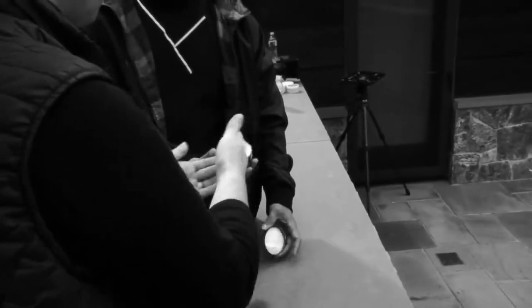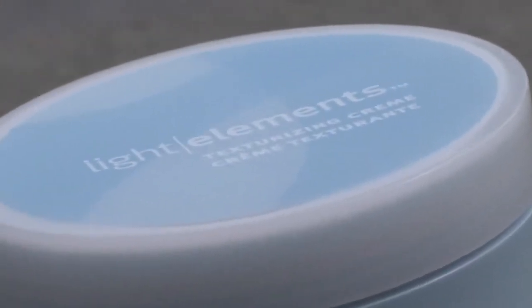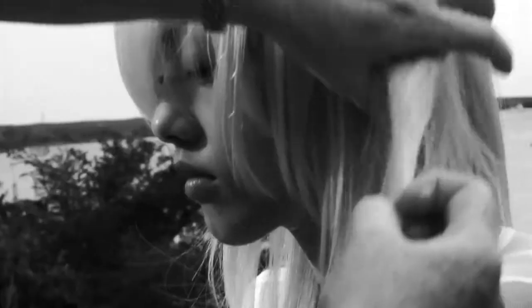While most other products use synthetic waxes, texturizing cream adds moisture and weightless texture to hair with a light hold. To use it in short hair, just emulsify it in your hands and stroke your fingers through dry hair from back to front, then tousle and arrange your hair as you like.